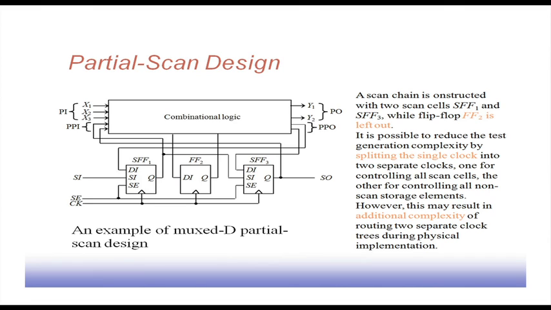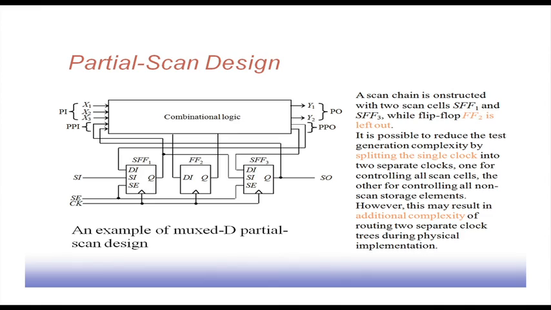So the test pattern generator generates test patterns in the first case for the scan chain based, scan flip flop based portion. There it is a normal combinational ATPG, and for the other flip flops on the normal clock, it becomes a sequential ATPG. But the amount of work given to the sequential ATPG is less, because only a portion of the circuit will be given to it. As a result, it may do a good job.